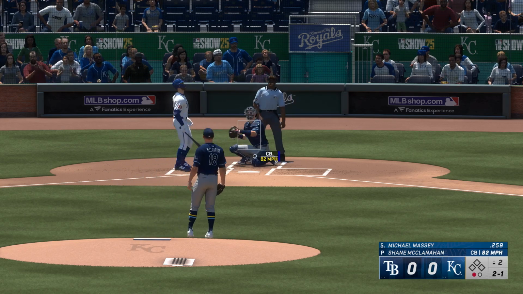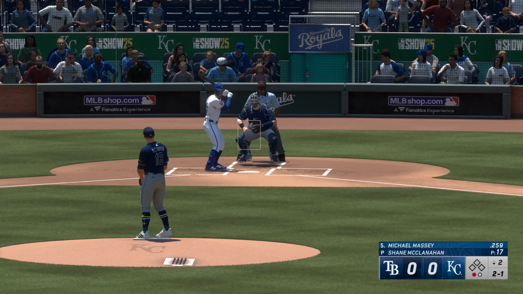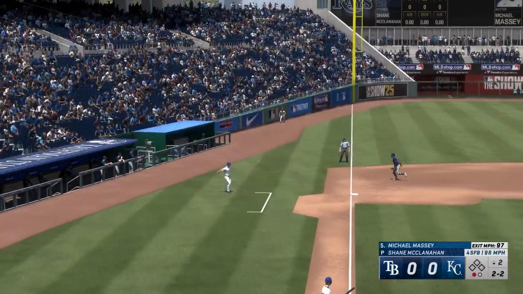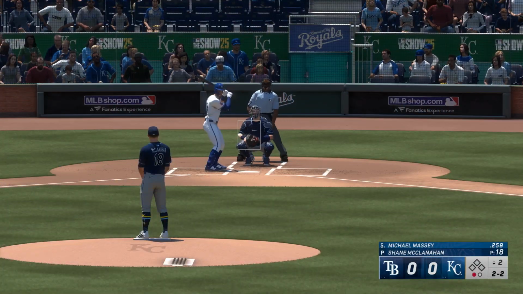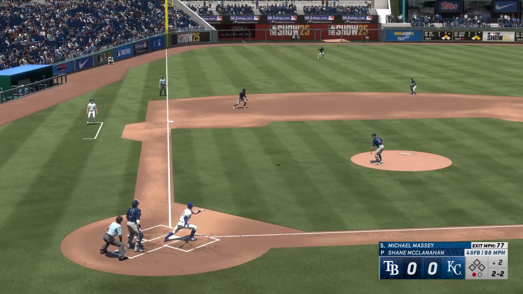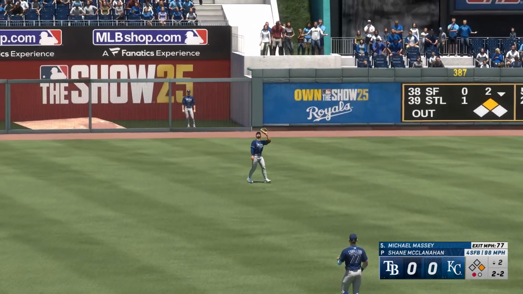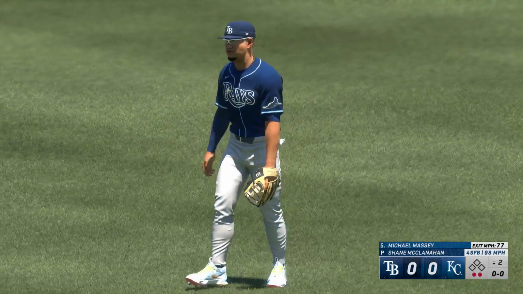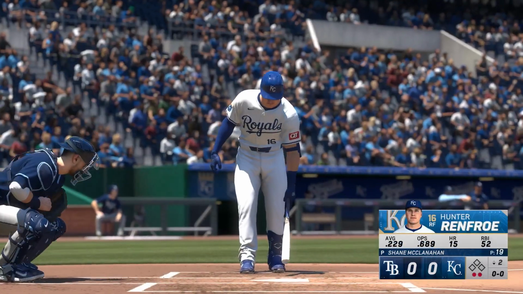Next pitch is downstairs. I wouldn't throw him another breaking ball. Try to go again with the fastball, slightly elevated. He just is having a hard time catching up. Hit in the air, left field, Palacios. And that quickly, 2 away. Batting sixth, the right fielder, Hunter Renfroe at the plate.